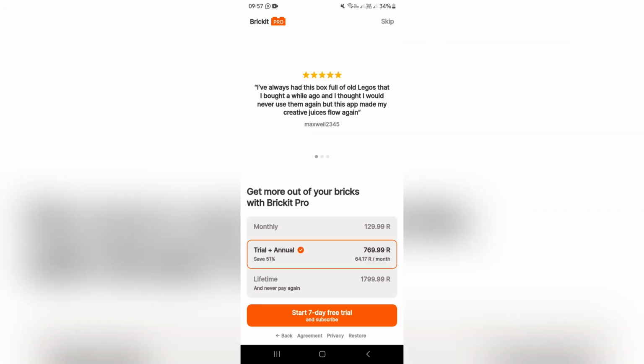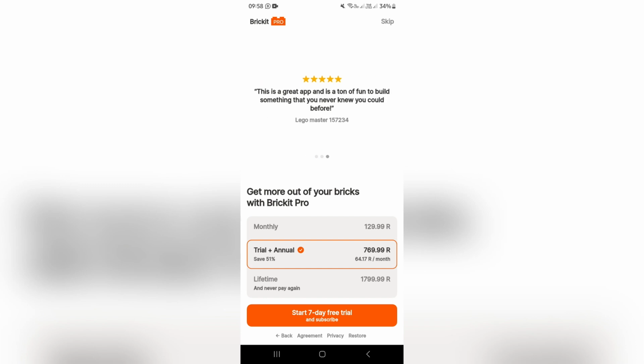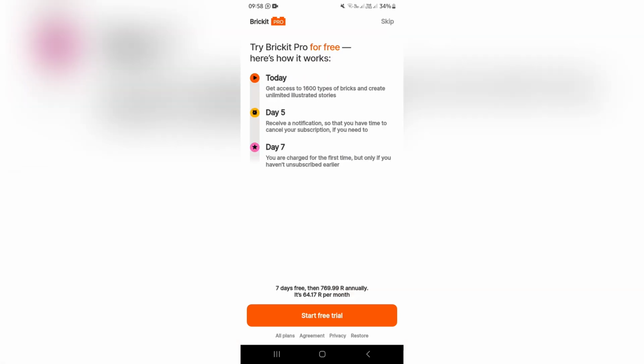The free package, however, also has one or two disadvantages. The limited access to the models can be a little bit frustrating if you want a little bit more. And also, if you want access to the AR features, which can enhance your building experience quite significantly, this will also be limited.